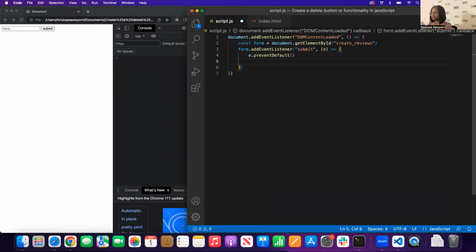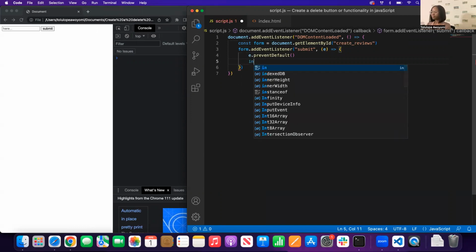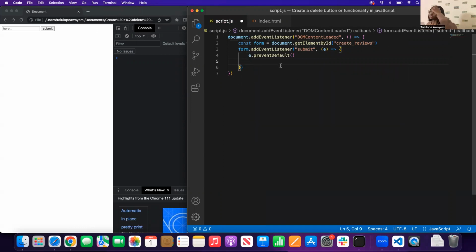So after this, I would call a function that would make whatever I want to delete to appear here. So I would call the function, let's say, input. So we're working with reviews. So let's just say input reviews, right?